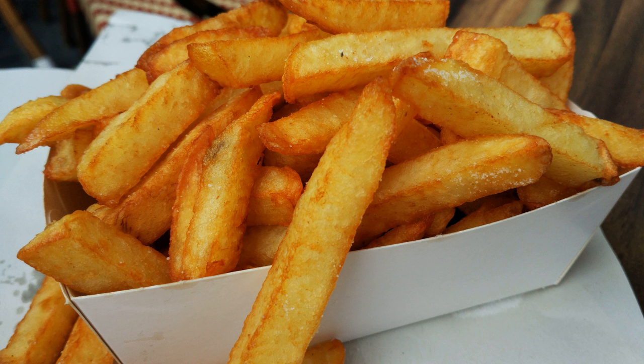French fries migrated to the German-speaking countries during the 19th century. In Germany, where they are usually known by the French words Pommes frites, or only Pommes or Fritten, they are often served with mayonnaise and are a popular walking snack offered by Schnellimbiss (quick bite) kiosks. Since the advent of currywurst in the 1950s, a paper tray of sausage — bratwurst or bockwurst — anointed with curry ketchup, laced with additional curry powder, and a side of French fries has become an immensely popular fast food meal.